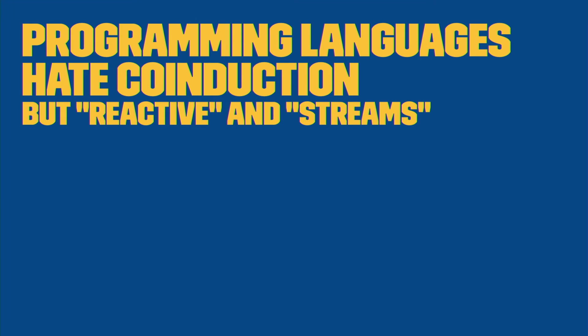So programming languages, they really, really hate co-induction. And why is this? Well, every programming language is made up of functions and methods and stuff, and these things return single values. Even your main function returns a single value after doing a bunch of stuff. Most languages have no support for co-inductive concepts. Some, like Idris, actually have a notion of co-data and co-recursion. And some, like Haskell, sort of blur things so you can use it for both. But most programming languages don't have anything. Actually, has anyone heard of generators in JavaScript?